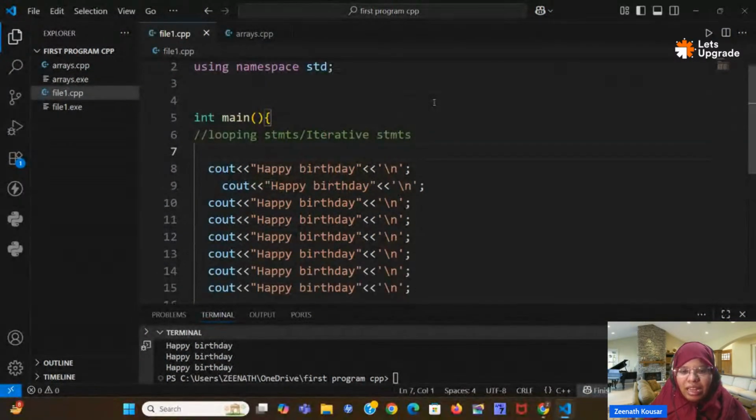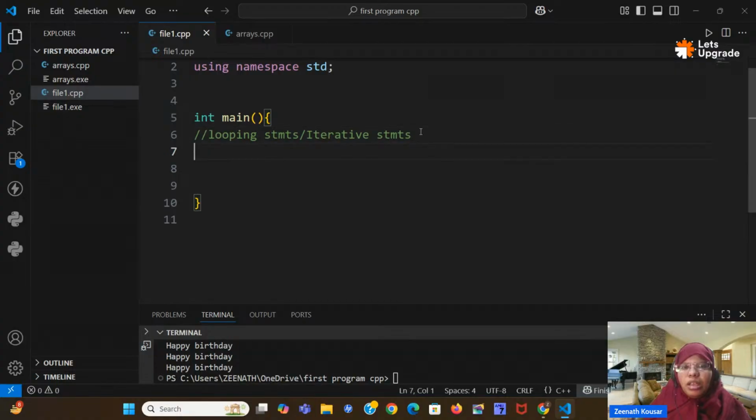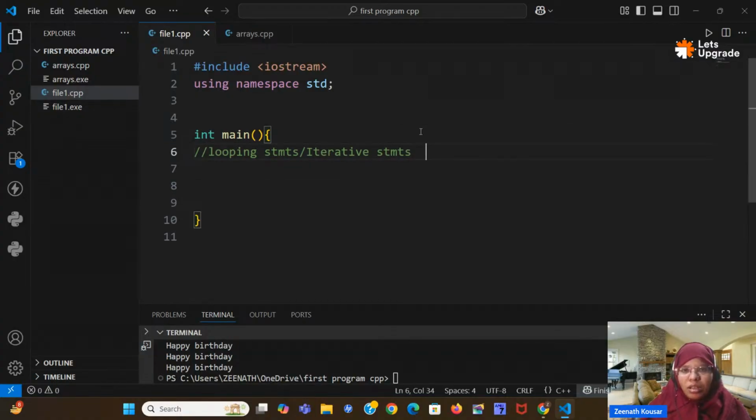You can take a variable, any variable, and loop it from 1 to 10 times. You write happy birthday only one time, and it will print 10 times. If you want 100 times, it will print that. So we have different looping statements: for loop, while loop, do while. For the repetition of particular code, we will use these.